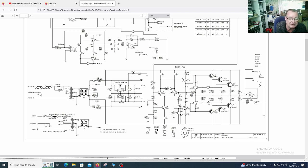We then have a voltage regulator, two of them in fact, one positive, one negative. So these are the plus and minus 15 going to the mixer board. I haven't actually found those yet. What I was finding was the 24 volt plus and minus, which I'm guessing is this one, plus HT, minus HT. So that is probably the 24 volt, and that generates the 15 volts. And it says here these are part of the M424 PCB.